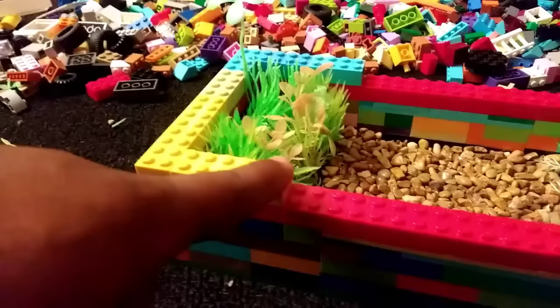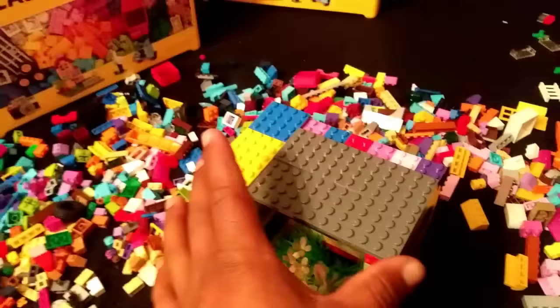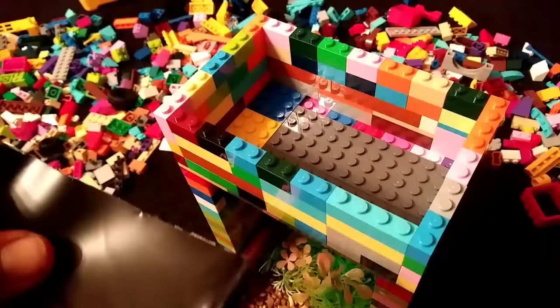Alright guys, so I'm adding a layer right here, and then I'm just going to go up from here to make the second floor. Alright, so I'm going to add this piece right here. Just like that. Now we have the roof. Now I'm going to build a little pond on top. Alright, coming out nice. So we got the top pond done. Now we're going to add the plants and the rocks. Alright, adding the flex seal tape.